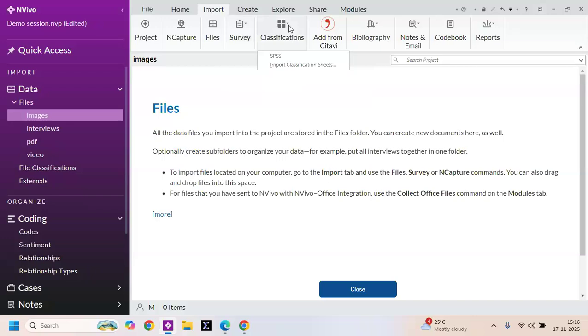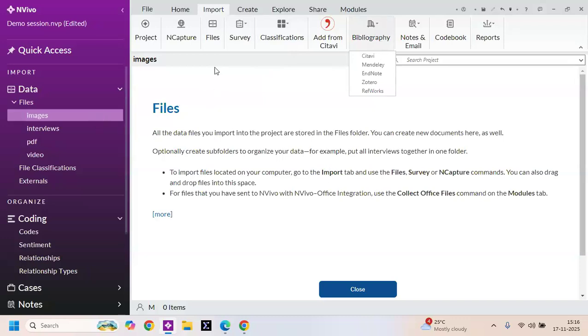And if you have an SPSS file, you can import it directly under the classification. And NVivo also supports integration with reference management tools like EndNote, Zotero, RefWorks, all of this. So you can import all types of files in the NVivo software.